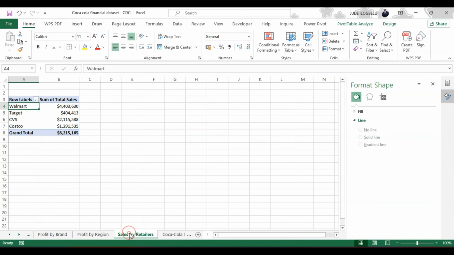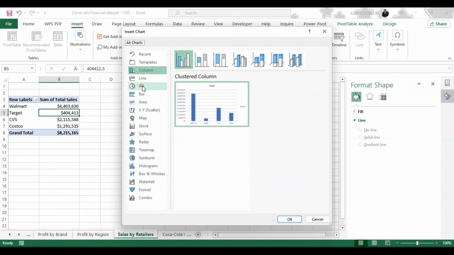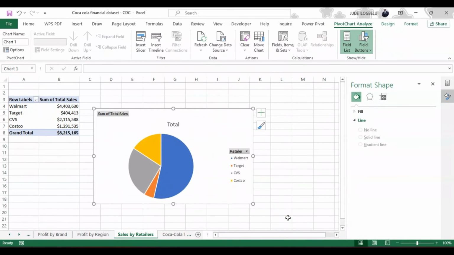So we have been making progress. Let's see if we can use the recommended chart. We can look at pie chart and go for pie chart.